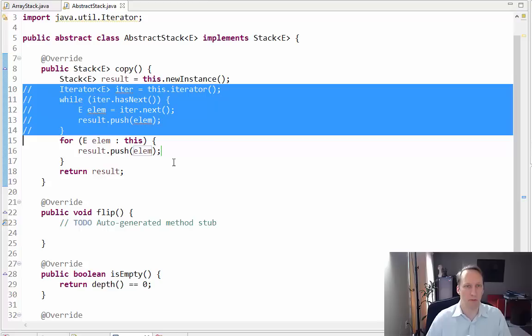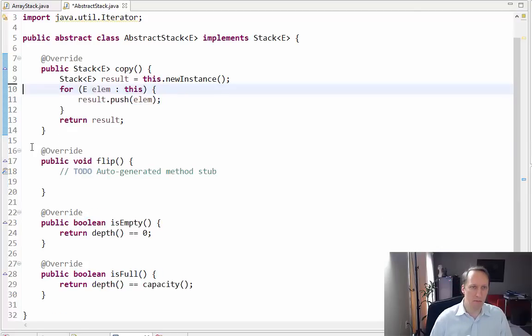That reduces to 3 lines, and not only that, but we don't have to worry about hasNext and next. You cannot always do this, but when you can, you should do it, because it's less code, it's easier to read, and you're less likely to make a mistake. So I'm going to scrap that, and that method should work. And by the way, now we don't need this iterator import anymore.